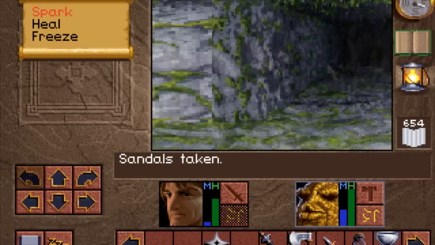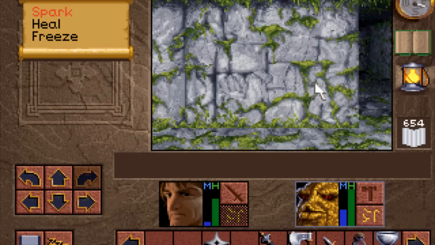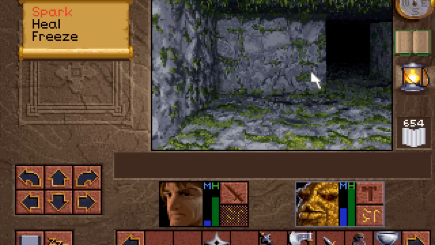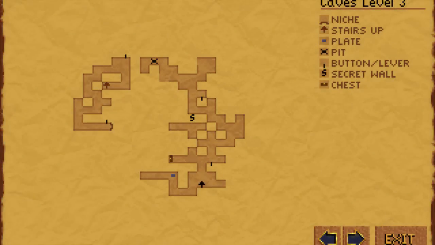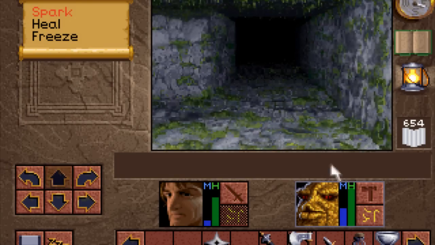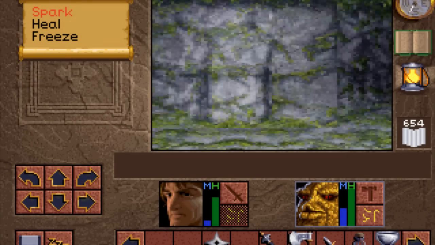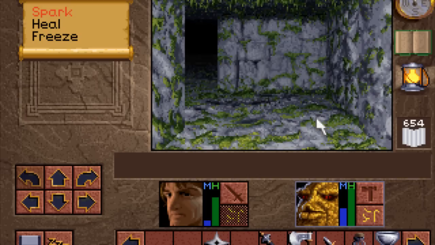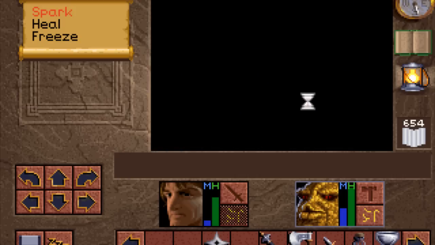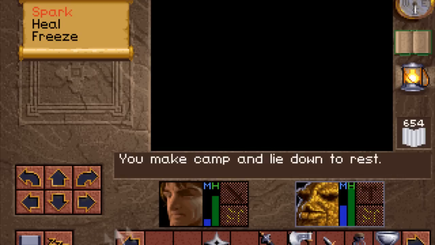Sandals. We'll leave it for now. Okay, that's down. Anywhere in particular? No. Okay, I want to know what that pressure plate does first. Freaking bugs, man. Freaking bugs.